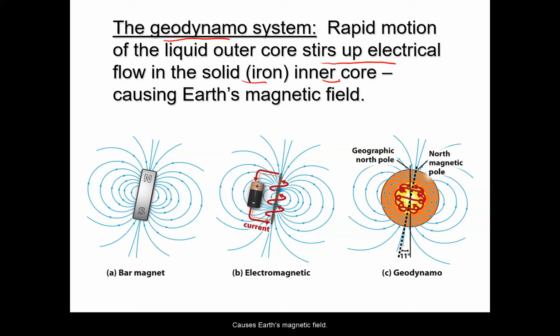This goes beyond exactly what we're going to learn in this class, but if you take a physics class where you learn electromagnetism, you learn that moving charges is what causes magnetism. So it stands to reason that a metal flowing around is going to cause a magnetic field. That's important for a few different reasons that we'll talk about as we go on in the course. But know that Earth's magnetic field is a result of the core.